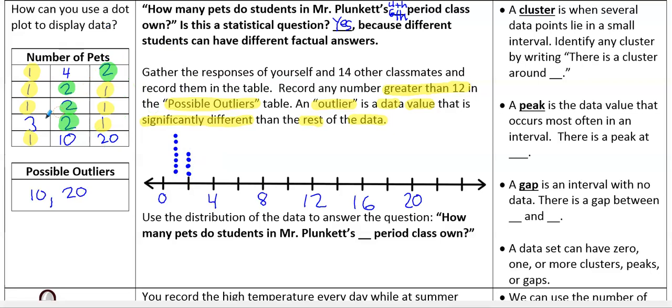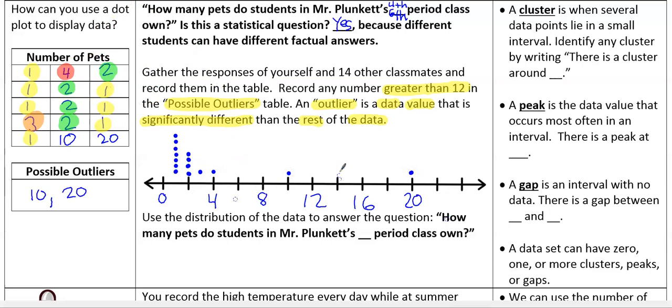All right, and let's try orange for 3. Oh, there's just one 3. So we're going to put the one little 3 there. And then 4. Look at that. There's a 4. Let's do a different color. Let's do red. Boom. There's 1 4. And then we have 1 at 10 and 1 at 20.